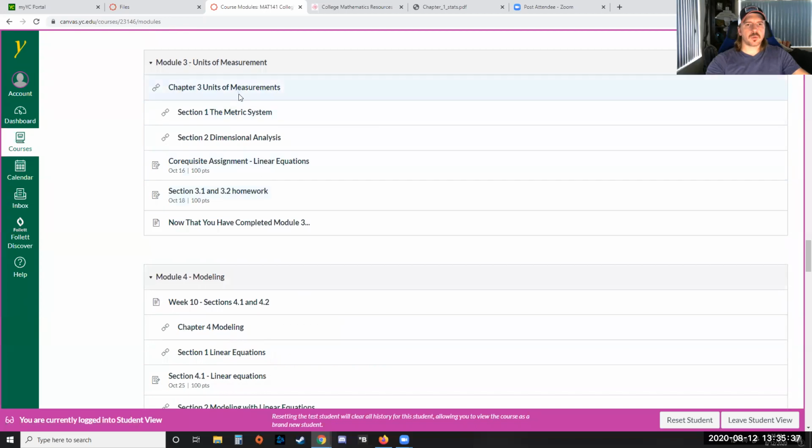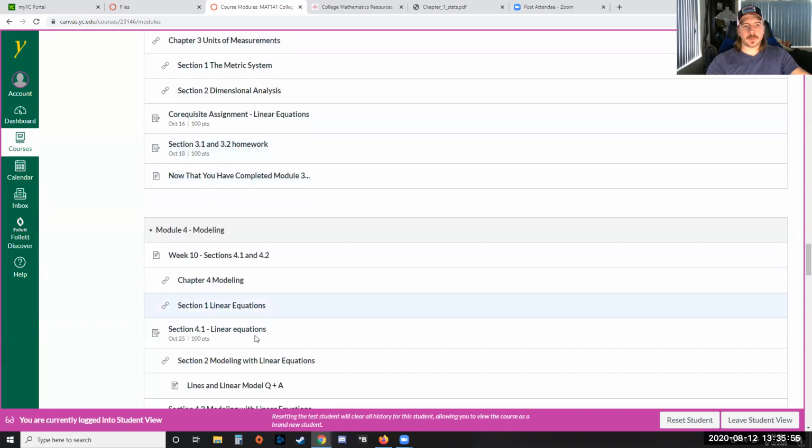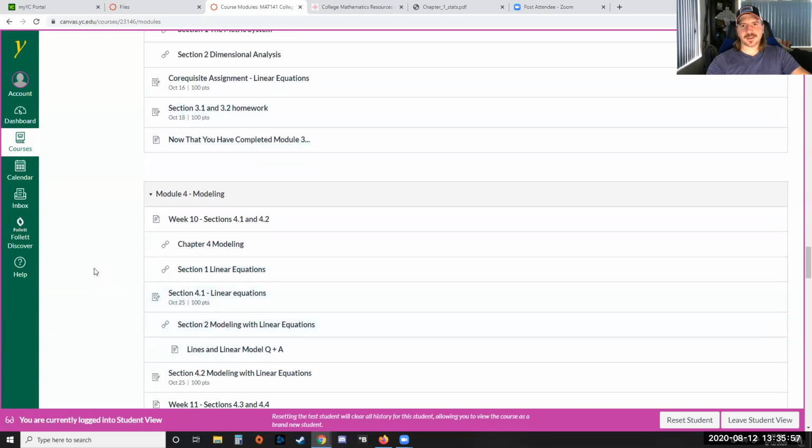When we get to chapter 3, we're going to be converting units, but I have the linear equations assignment in here. That's because this is a very short chapter, and immediately we're going to be solving equations in the next week. So sometimes you'll see stuff here and you'll be like, how does that relate to the chapter 3 stuff? It doesn't in this case, but it's supposed to get you thinking about solving equations before we dive into the heavily solving equations material.